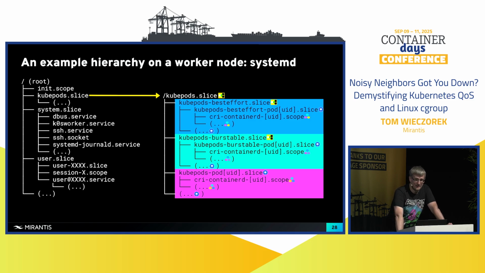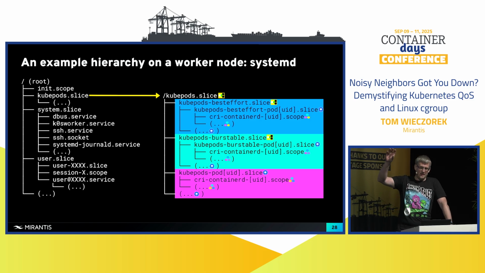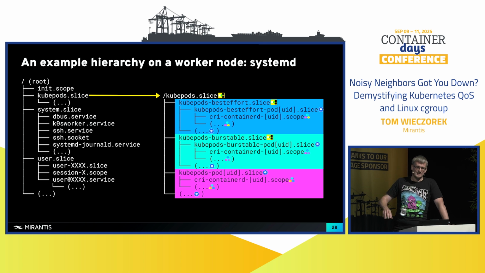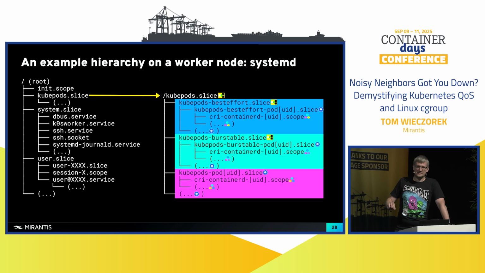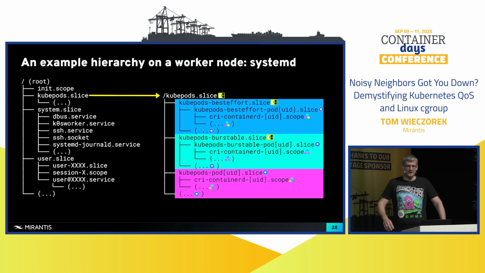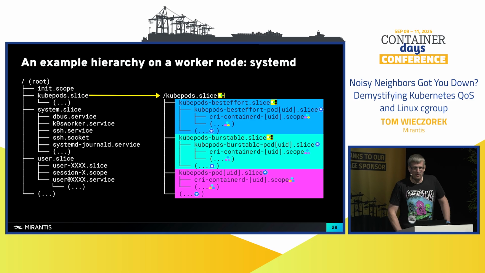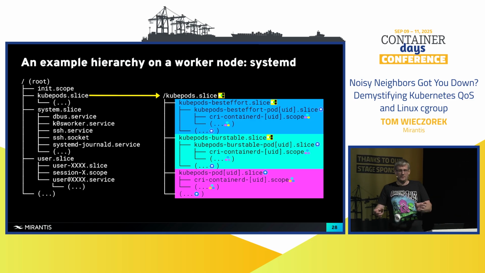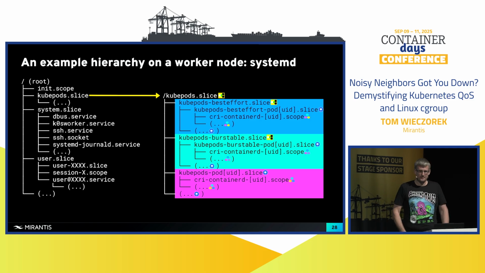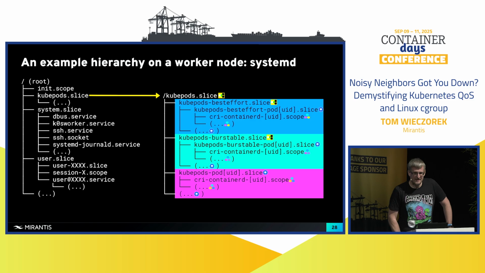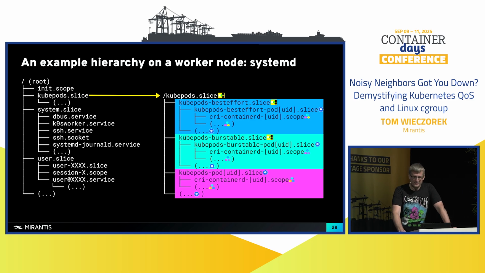So this is basically a hierarchy, the cgroup hierarchy, I must say, of a systemd managed Linux computer. So we have the root cgroup, and then we have the system slice with all the system components, all the OS process threads and so on. Then we have a user slice, which covers all the user sessions. And then we have the kubepods slice. And we also see the nomenclature that we're enforcing here. The dot slice suffix is basically enforced by systemd, and it has a special meaning. But yeah, this is how it looks.